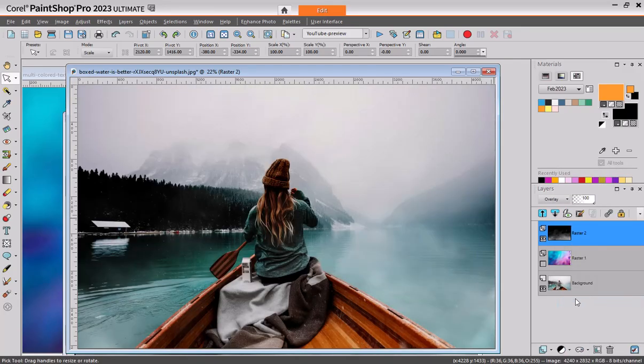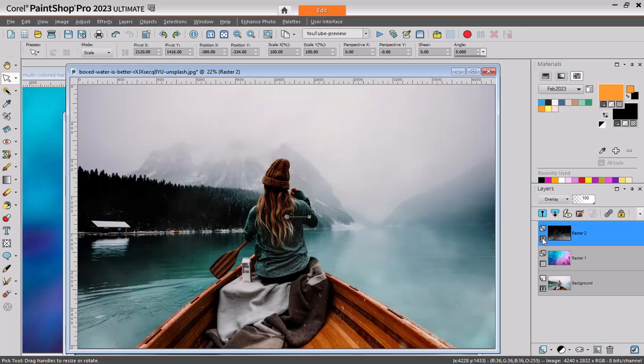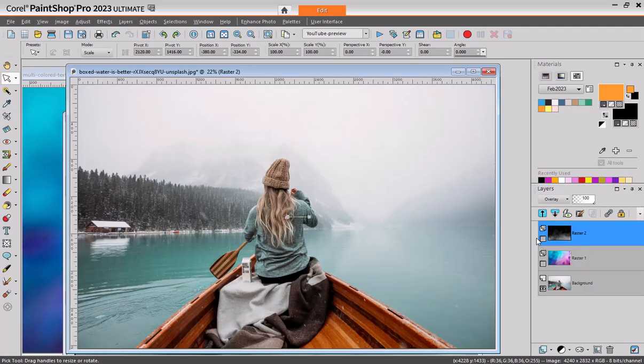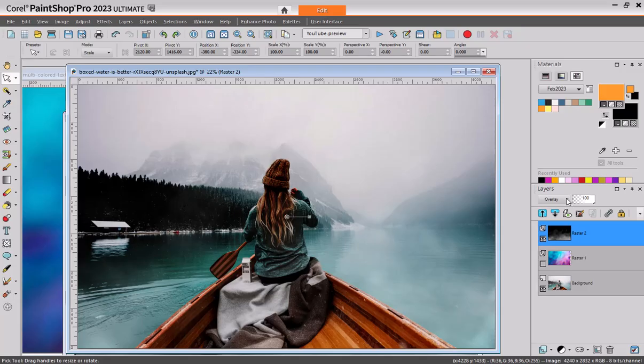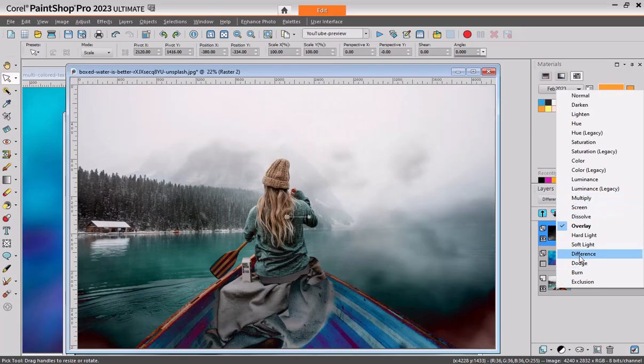So if I go with overlay, this is a little bit different, but the colors will be either darker, lighter, more saturated, less saturated, or even shifting to a different color completely. But when we do something like difference, you can see how the boat turns blue.